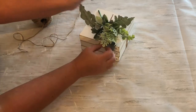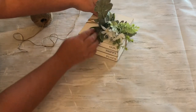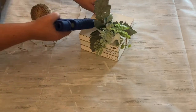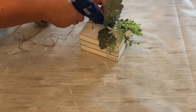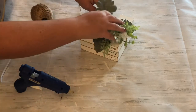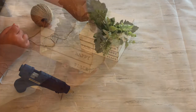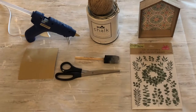So I just tucked that little pick down inside one of the jute strings, made sure that the flowers weren't covering up my words that I had traced, and you could just leave it like that. I think it'd be fine, but I felt like hot gluing it down just to make sure it stays where I tell it to stay. Yep, I'm in love. I love, love, love this.